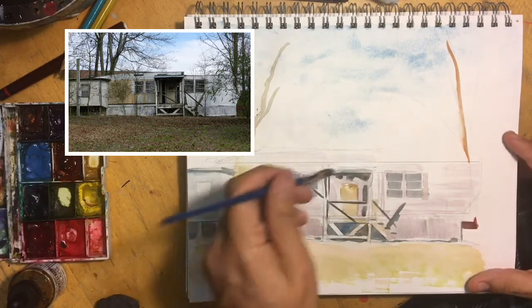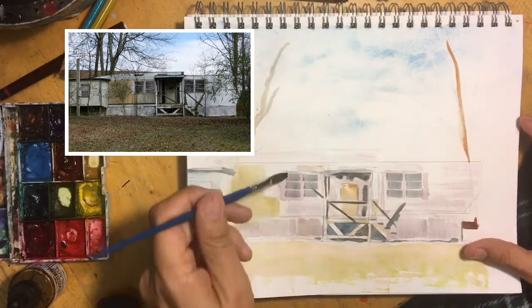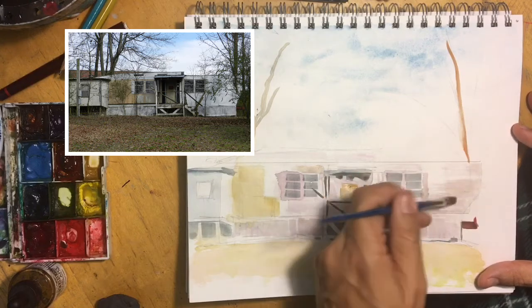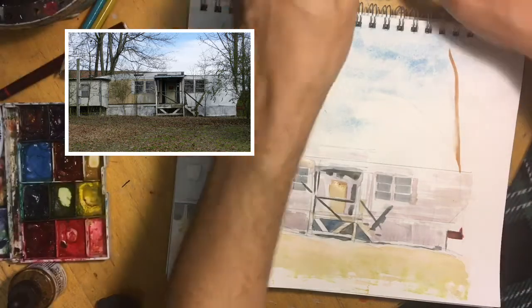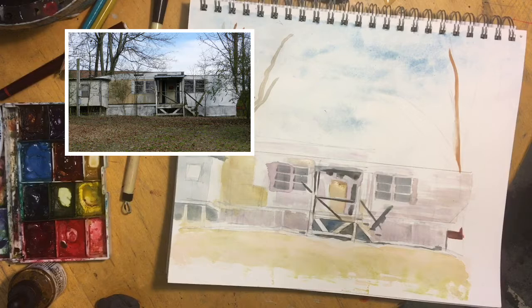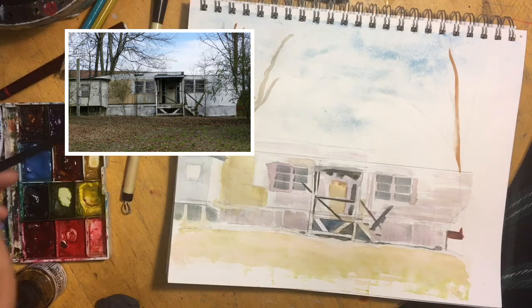What do you know? This is not looking too bad. We are going to put some brown in here, though. It's too much. Okay, and I actually want this to look even a little dingier. But we'll worry about that in a minute. Okay, we got to put more trees. Let's see how big this brush is. I might have to go to a different brush. Let's go to this other brush that I've got. Okay, go here.